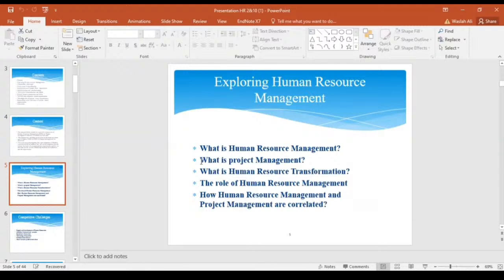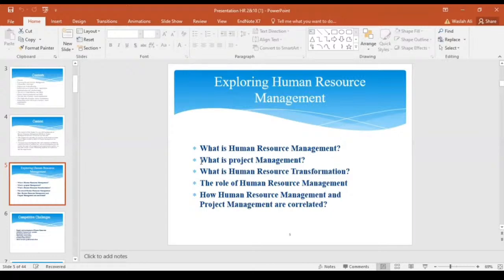Let's discuss exploring human resource management, which is mainly discussed in this chapter. The most basic term used in this chapter is human resource management. So first of all, what is human resource management? Basically, human resource management is a strategic approach to the effective and efficient management of people in an organization such that they help their business gain a competitive advantage. The purpose of human resource management is to maximize performance in service of an employer's strategic objectives.